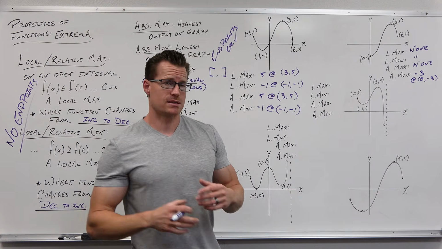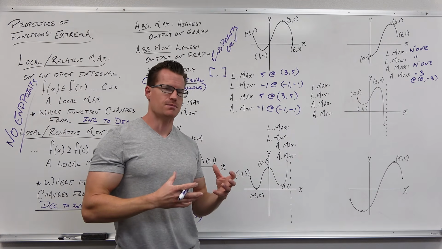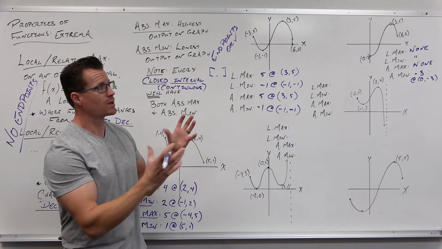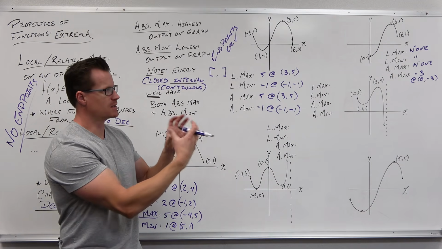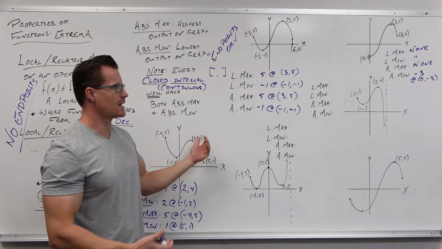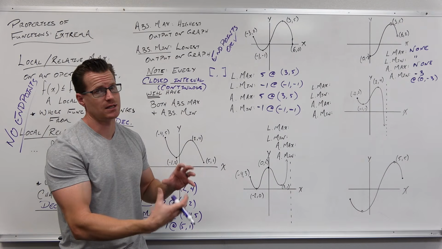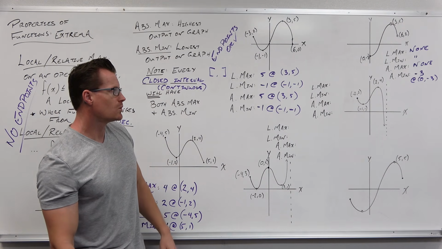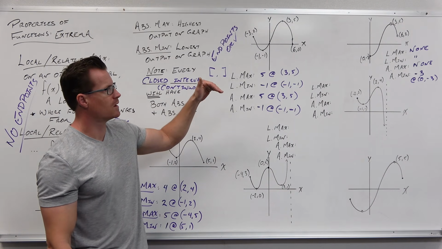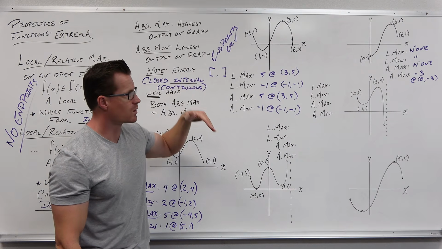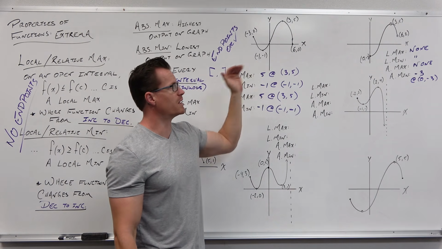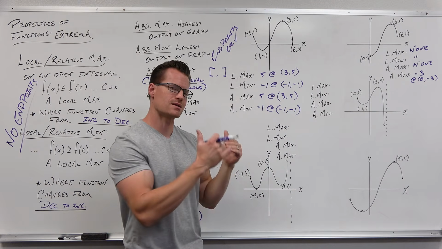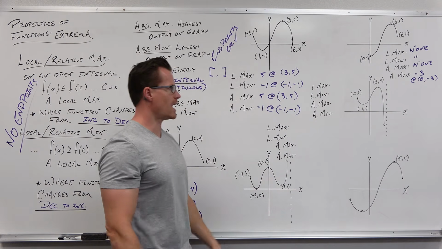So notice you can still have an absolute max and min if we don't have a continuous curve on a closed interval, but it just doesn't guarantee it anymore. So yeah, no local max, there's no point there. No local min, we have nowhere where we change from decreasing to increasing. Absolute max, again, there's no point. Absolute min, okay, we can now include that endpoint. That's the lowest value that we have.